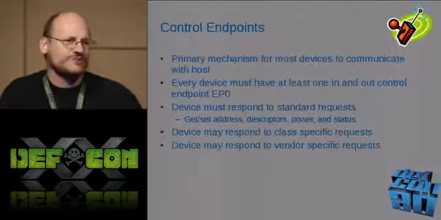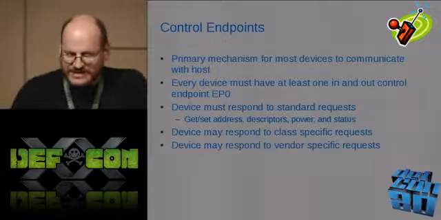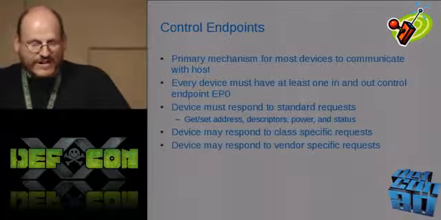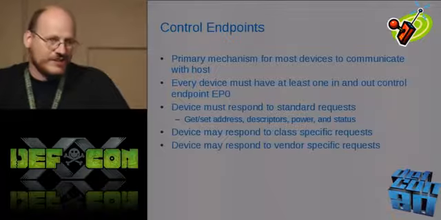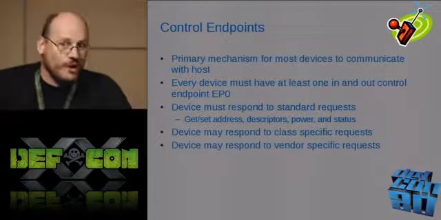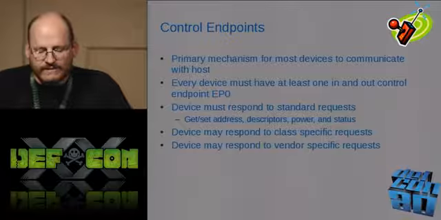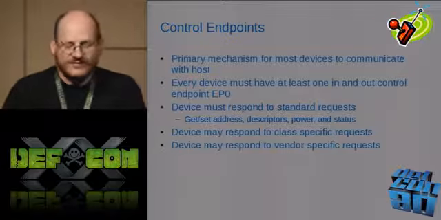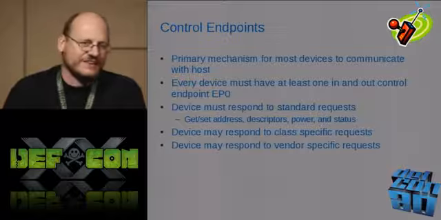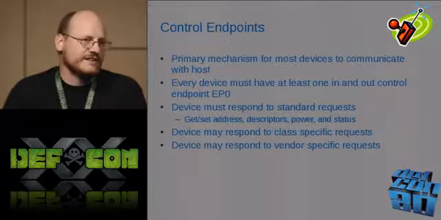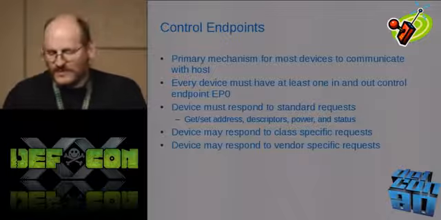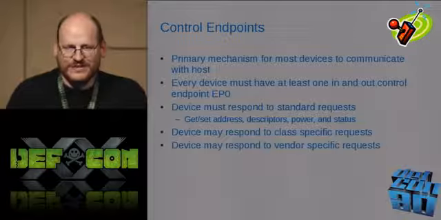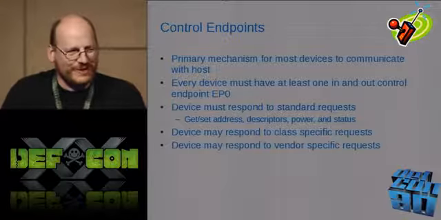All right, so control endpoints. Most devices use this to communicate with the host, and every device has to have at least one. We call it endpoint 0, not endpoint 1, because we don't program in BASIC. And the devices must respond to standard requests. So these standard requests are things like, hey, set your address, give me descriptors, change your power settings, and what's your status anyway?